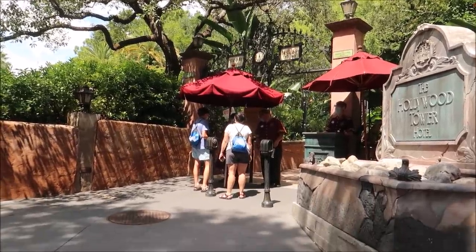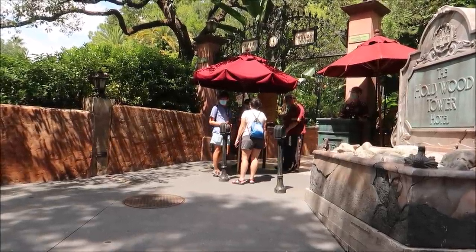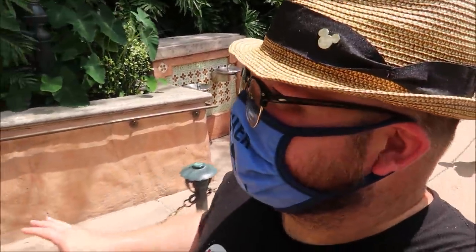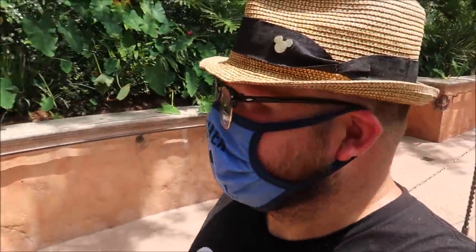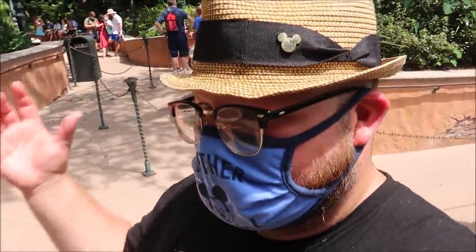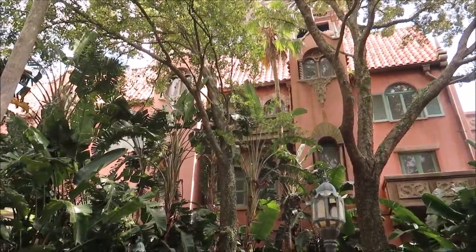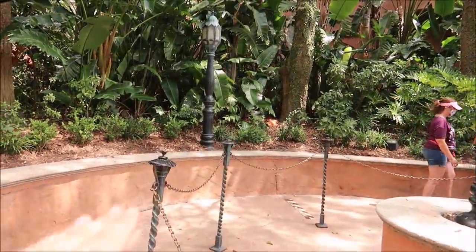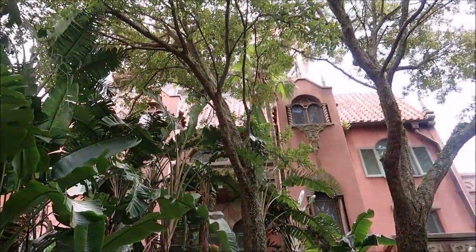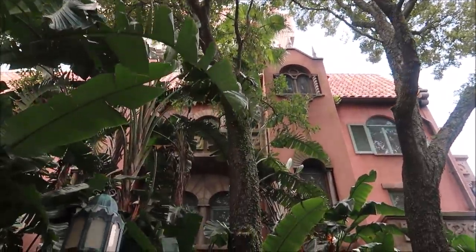I did not get a look at the wait time, so at this moment, we're just gonna go right on, and I guess we're living on a prayer. I always love the queue for the Tower of Terror because they always have amazing fans. Like, literally, the air just pushes down on you. I actually don't think I've ever been over in this section of the extended queue, but it's a good spot to look at the Tower of Terror. This is front-facing. I've never seen it before.